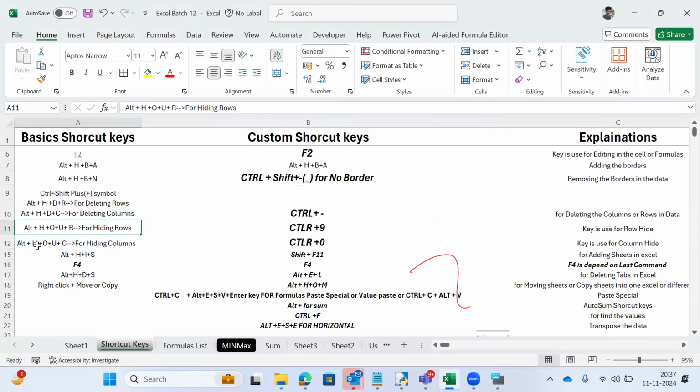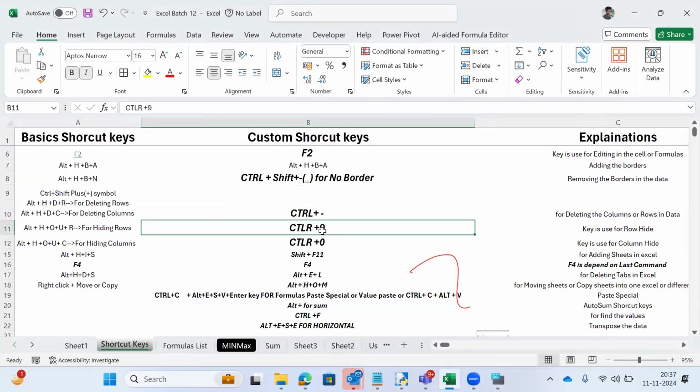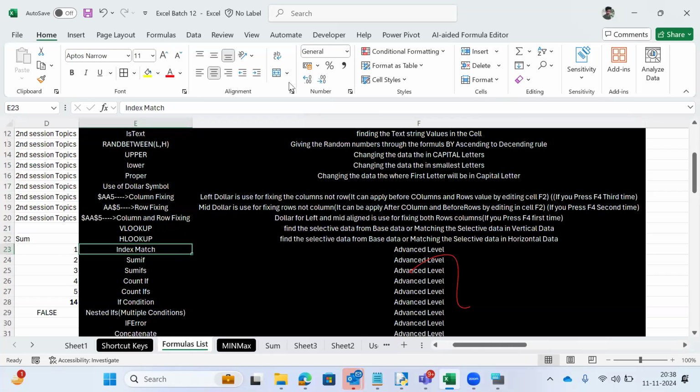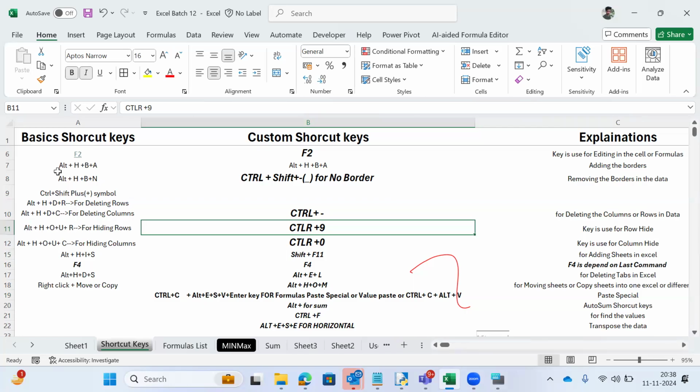Same thing. These are the basic shortcut keys available in your Excel, and we need to remember them. If you remember, I have shared two PDFs of shortcut keys, 200 and 239 shortcut keys, in the same generic group. So all these advanced shortcut keys are available in that PDF, and you can work on that. As of now, there is no assignment for shortcut keys. Once I start formulas, I will share some assignments. Understood?